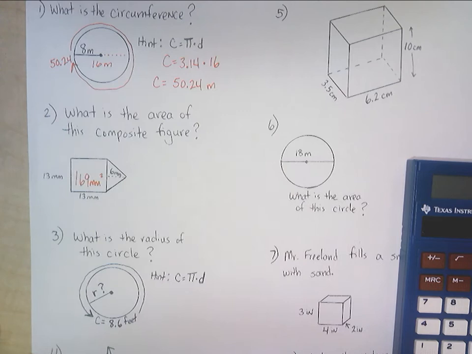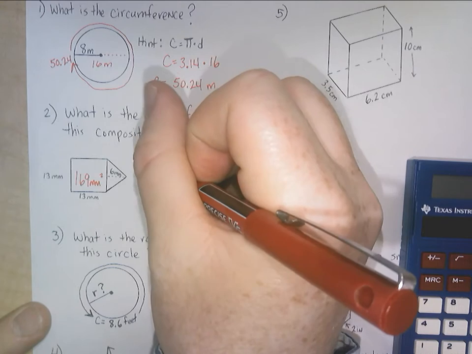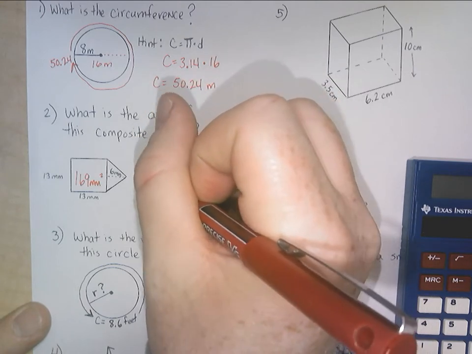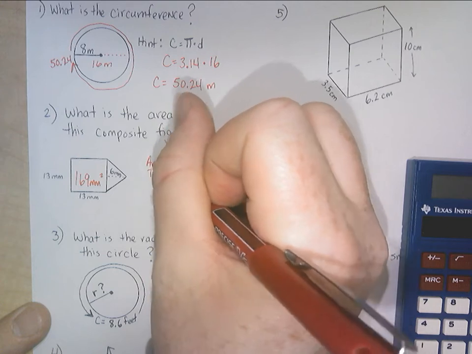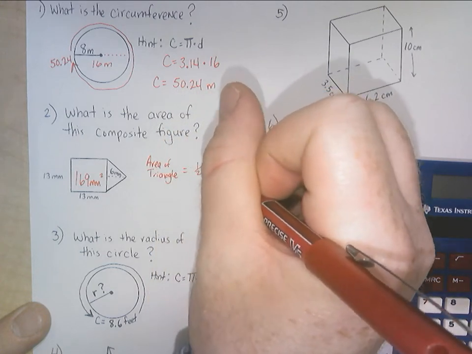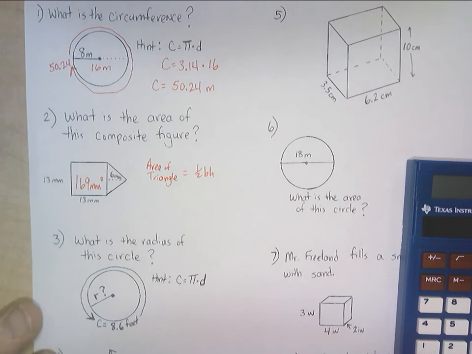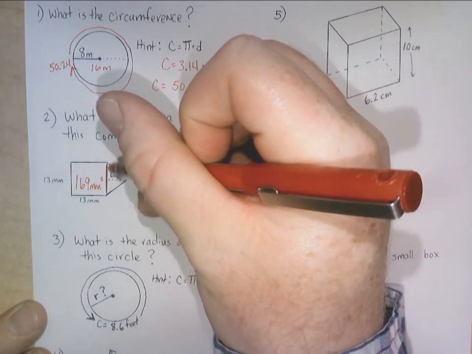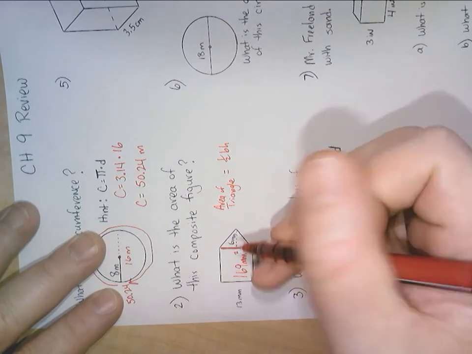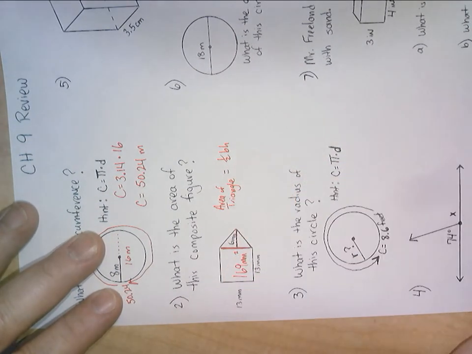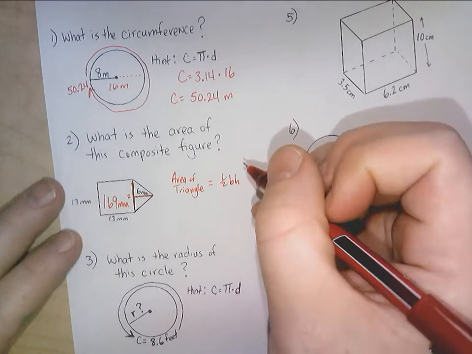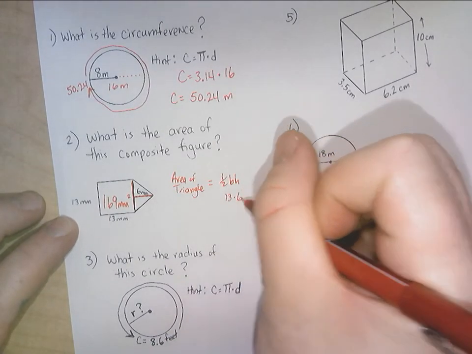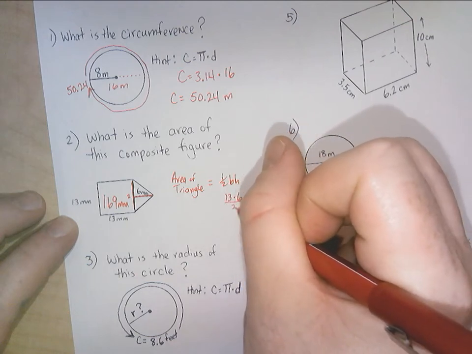But the only issue that we've got here is we also have to find the area of the triangle. Remember, the area of a triangle is base times height divided by 2, or 1/2 of base times height, which basically means the same thing. You multiply the base times the height and divide by 2. The length of the base of the triangle is going to be 13, and 6 is the height. So 13 times 6, and then we're going to find half of that. Basically, we're going to divide that by 2.